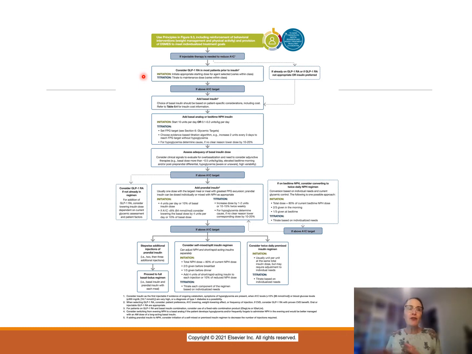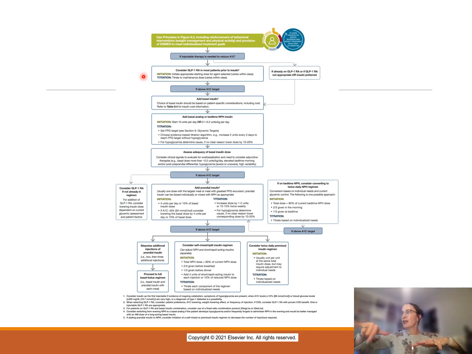And then if you've added those, you're going to have people that don't tolerate the SGLT2s because they get urinary tract infections or they're getting dizzy and dehydrated. You're going to have people that don't tolerate the GLP-1s because they're nauseous, and they just won't take it. So if you've tried everything and the A1C is still above target, this is where it's time to add 1 dose of long-acting insulin. Basically, you're just trying to shove all of the blood sugars down. These insulins typically last about 24 hours, so you're just shoving all of them down.